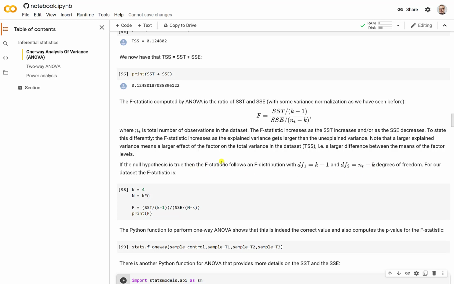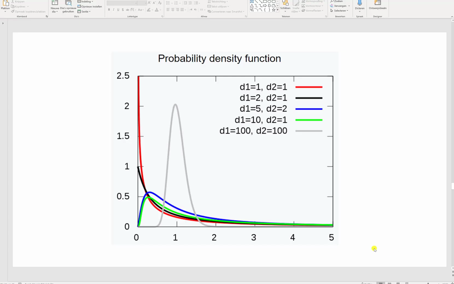So when we test this F statistic, we want to compute the p-value to compare it with the significance level. We need to choose the F distribution that corresponds to these degrees of freedom. So here you can see an example of that. Here we have different F distributions corresponding to different values of these two degrees of freedom, as you can see here. And I think it's very clear that the shape of these F distributions clearly differ between different values here, and it's very important to select the correct F distribution to compare your F statistic against.